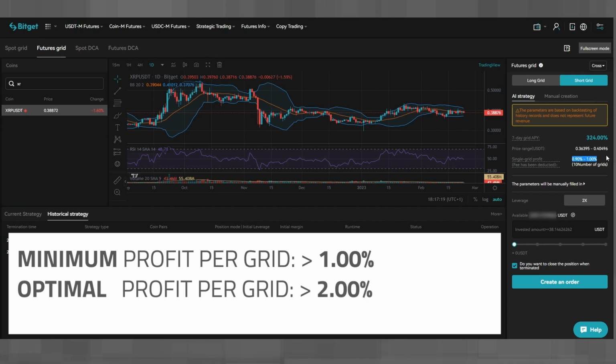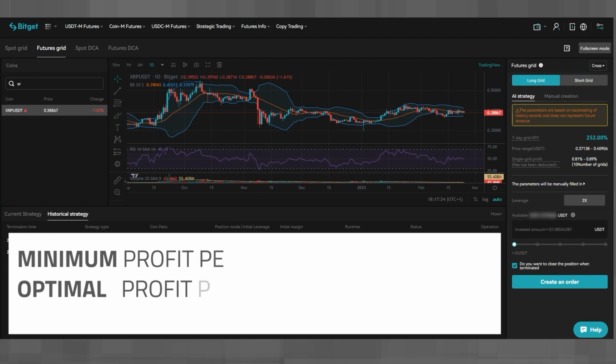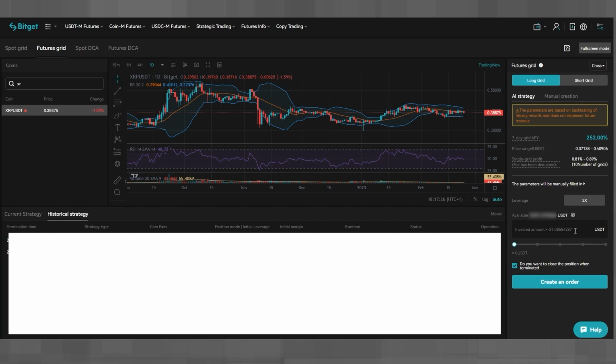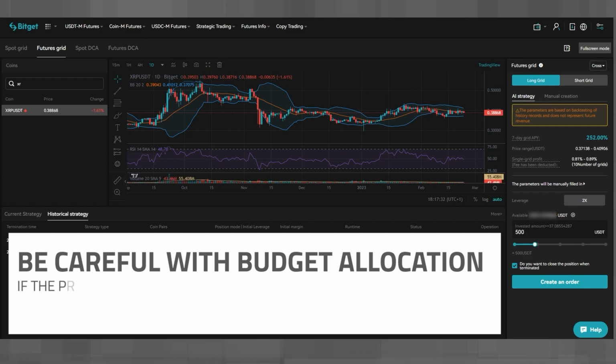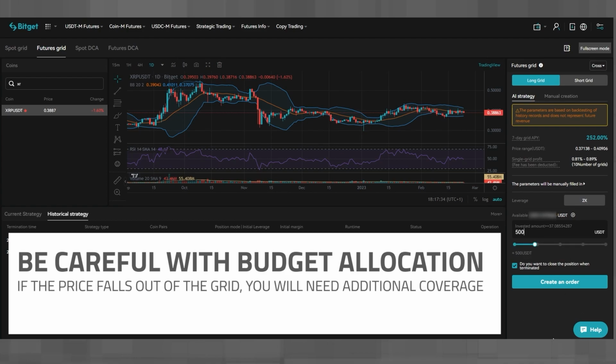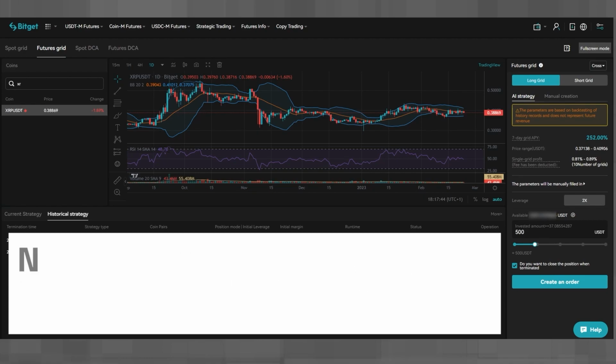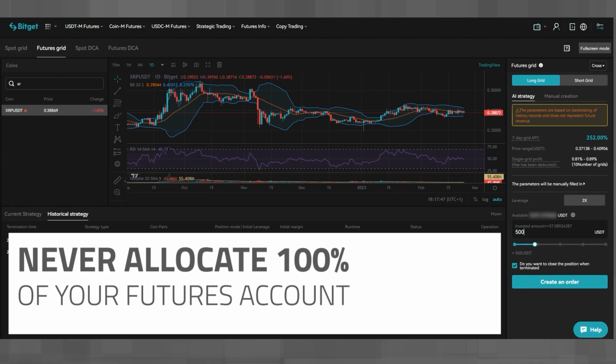One thing to remember here is that the grids are based on orders once the strategy is launched. It means that if I have 1,000 USDT in my futures account and I set up a futures grid with the value of 500 USDT, that 500 will be logged in orders, but in case the price drops out of my grid, there would be a need for more than that. What I'm trying to say is that I would never allocate 100% of futures budget to a leverage grid, as it is quite possible to get into major drawdowns in case of some unexpected market event.